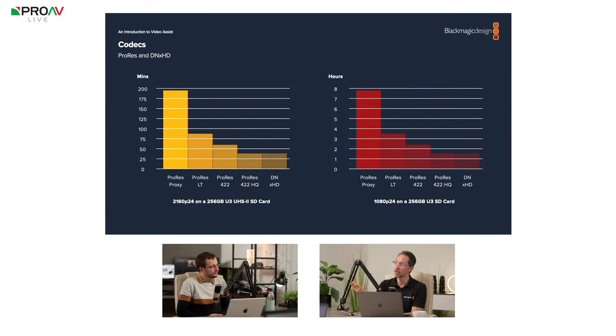Again, the graph shows quite nicely how much you can record, in that case onto an SD card, in both ProRes and DNX, and you can see it's quite efficient even at the highest setting, which could be the ProRes 422 HQ. So that's quite nice, having almost a 45/50 minutes recording on that 256 gigabyte in 4K. And that means that you can have a quality codec coming from your third-party camera if you don't have it available, and that means that you've got more flexibility in post-production to push and pull the information without having those, unfortunately, compromises to be made when you're using an 8-bit codec.